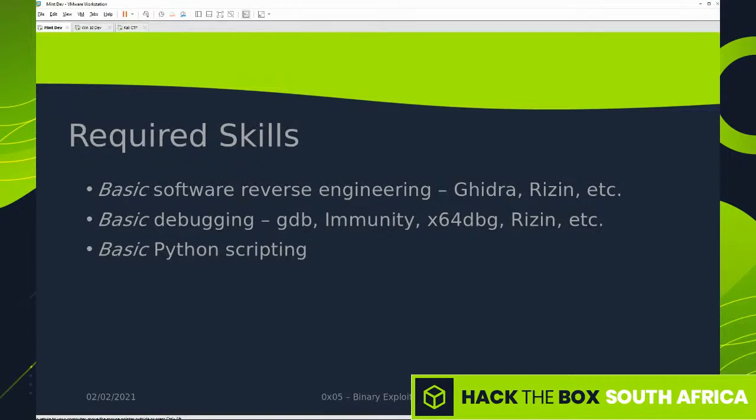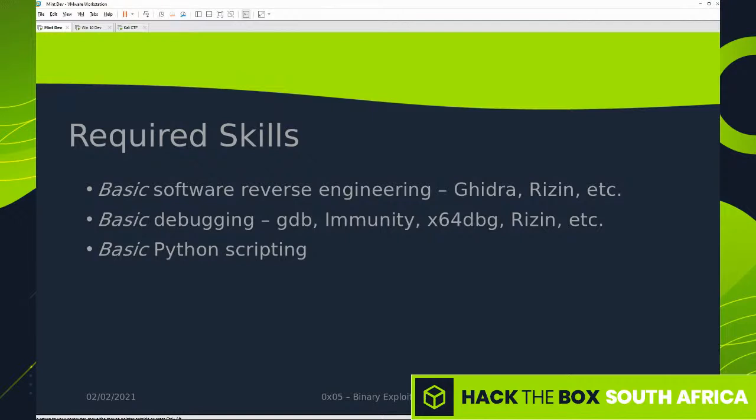You can use Ghidra or Rizin or any other tool that lets you do disassembly or decompilation. You need some basic debugging skills with GDB or Rizin on Linux, or on Windows, Immunity Debugger is very popular for OSCP. I also like x64dbg. And lastly, you need some basic Python scripting.